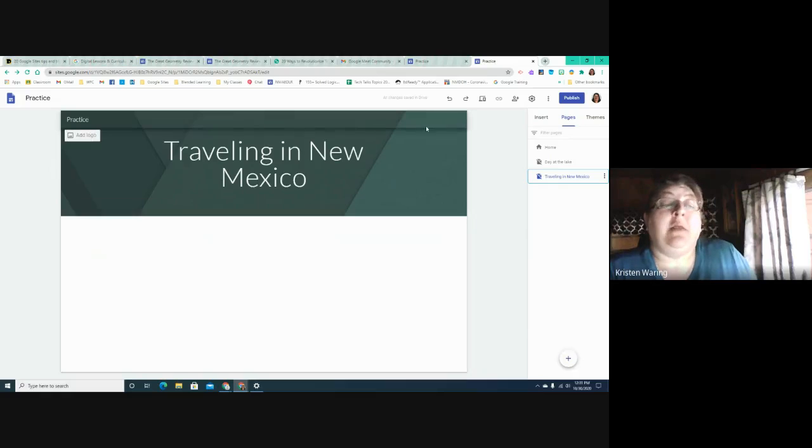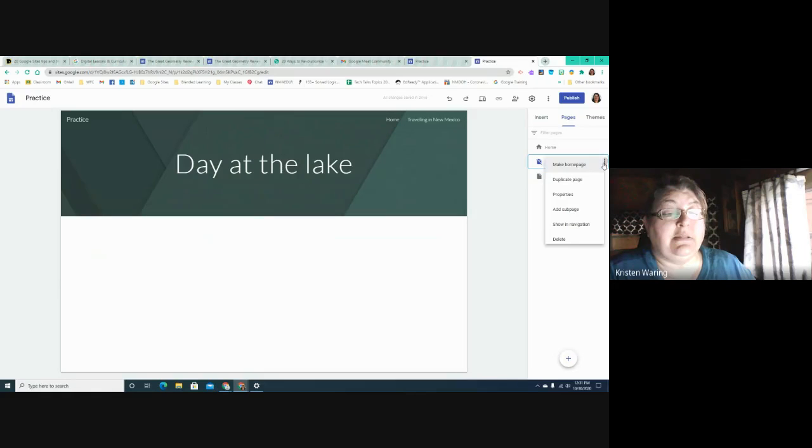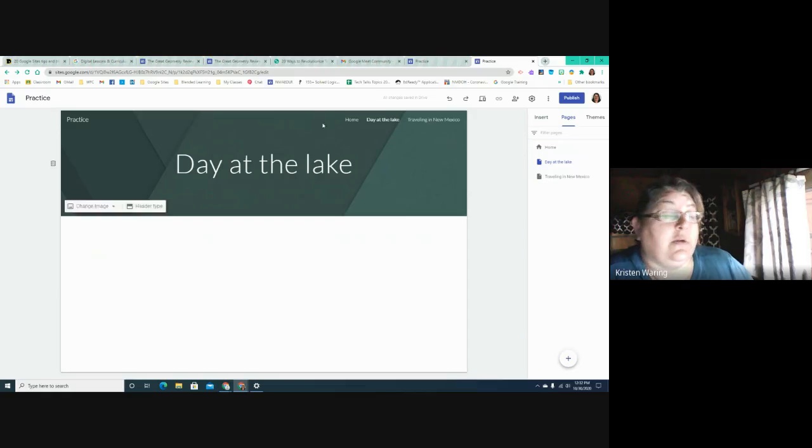Now, you may want it up here, depending on what you're doing. And I'm going to show you some samples of other websites in a minute here. That's totally up to you if you want to leave it in navigation or not. If you change your mind, again, you can click on the three bars and say show in navigation, and it'll start putting them up there. And it'll keep adding them on. So if I wanted this one to show in navigation, I can have all of these up here if I want to. And that way, from any page they go to, they can click on these and go back. Okay, so I'm going to take these back off of navigation.